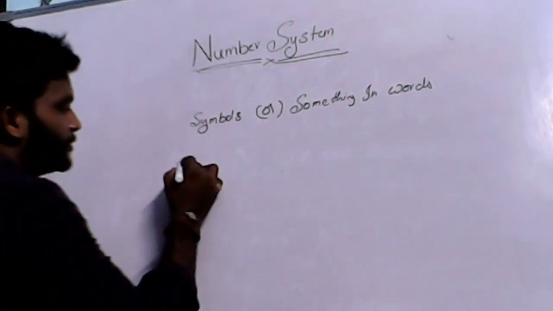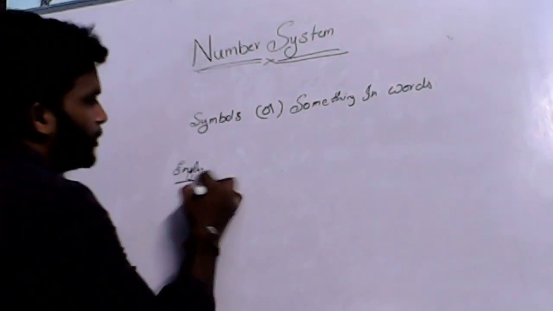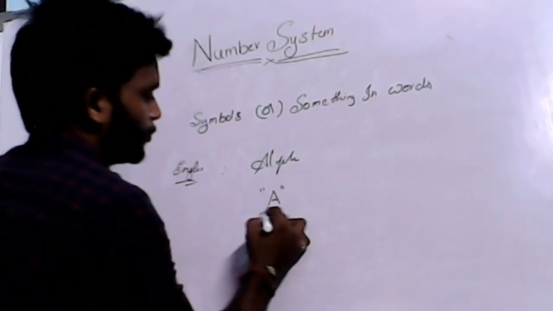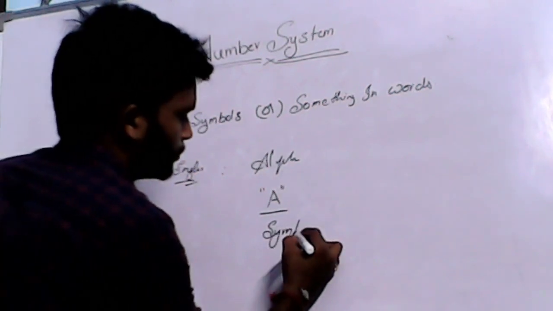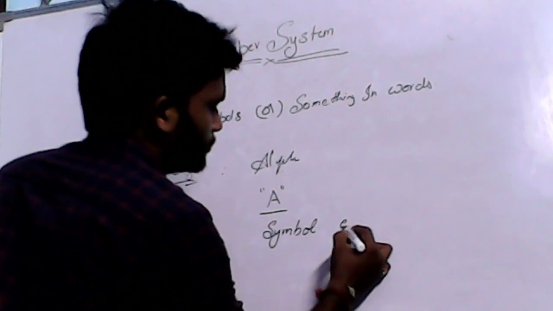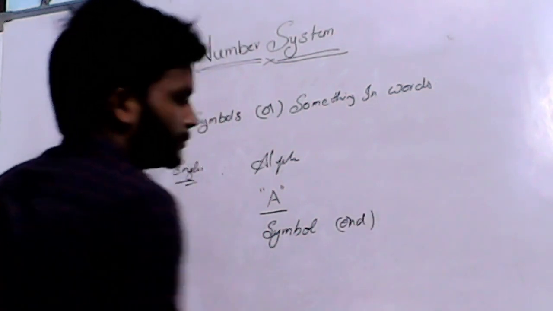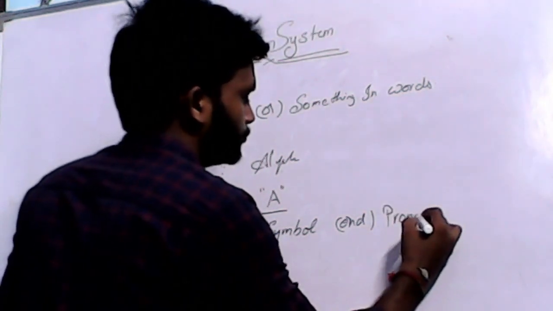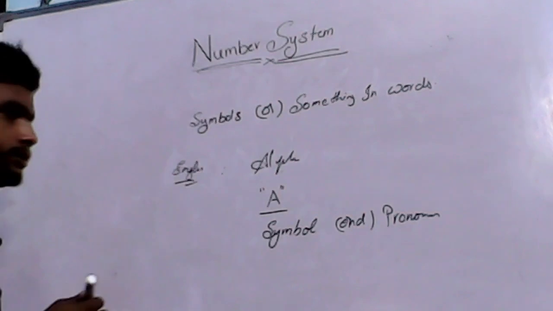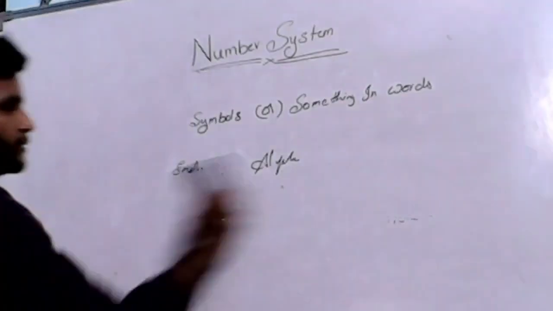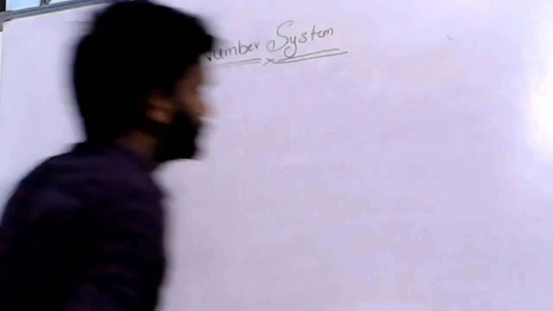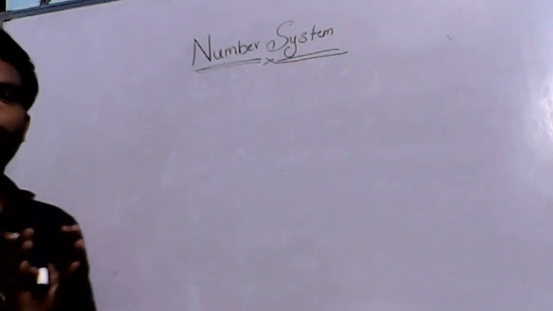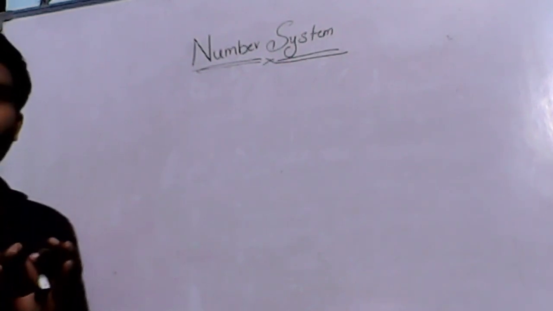In any other language like English, we have alphabets, that is, we have symbols as well as some expression in words as pronunciation. In the same manner, to express any measurements in mathematics, we should also have some symbols which are the basic building blocks of any measurement. Those are nothing but digits.